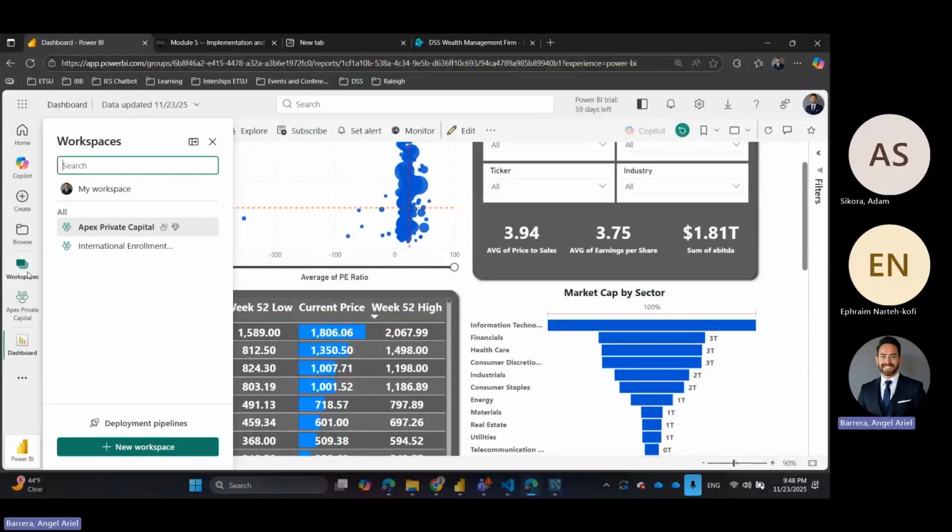But then the last thing that we want to mention is about the workspaces. So real quick, in a real world scenario, we will have different users, different people using the different reports, and we can have different sections for the business. So areas for the business like HR, payroll, and in this case, the financial aspect, the portfolio for the companies. Now, say that we have multiple users, and some users do not need access, or we don't want them to have access to the HR part. So what we do is we create different workspaces, and then we allocate the user to that specific workspace.